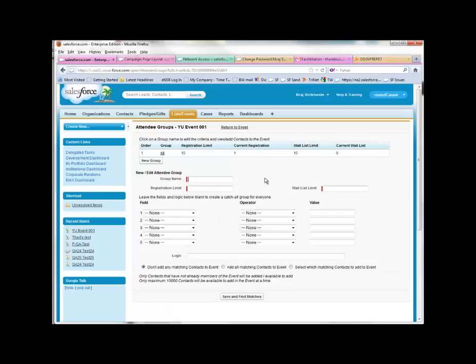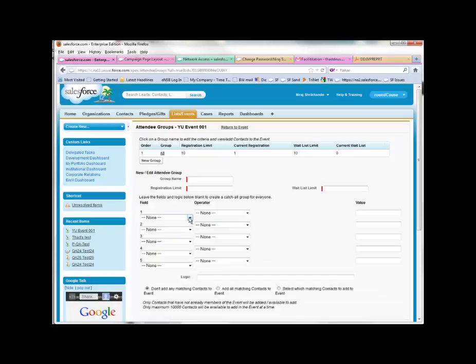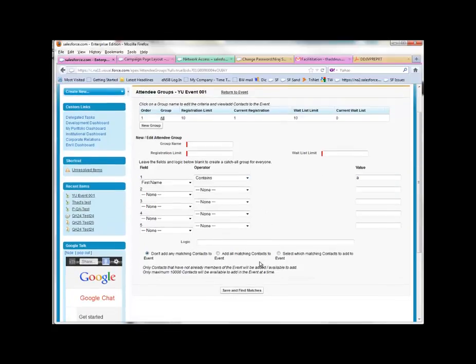So the current group functionality is, let's say we're going to create a new group, and we're going to do this based on, let's say, first name contains a, essentially any attribute of the contact or lead record we can use here.